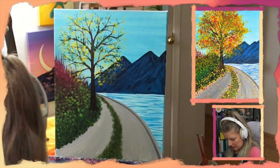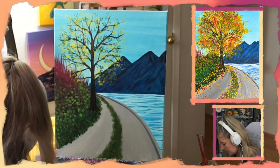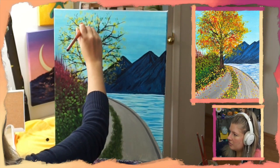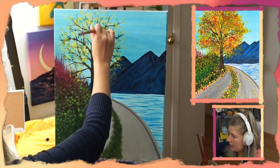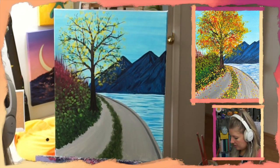And I would recommend, let me have a look at that tree. Oh yes, I would recommend starting with the green. You'll probably want to let it dry a little bit first, because then I go in with red instead of the yellow. I do the darker colors first for that other tree, and then I do orange, and then yellow to top it all off.